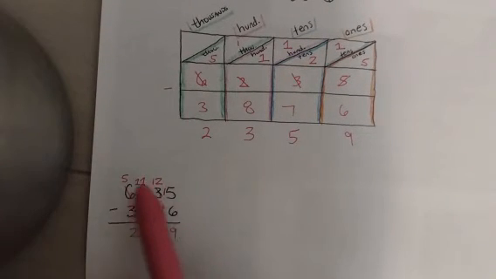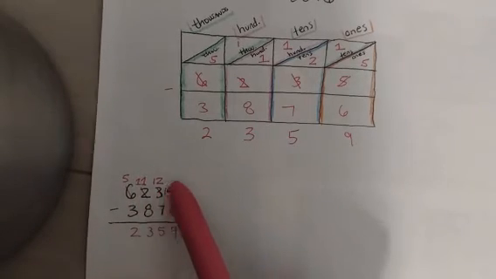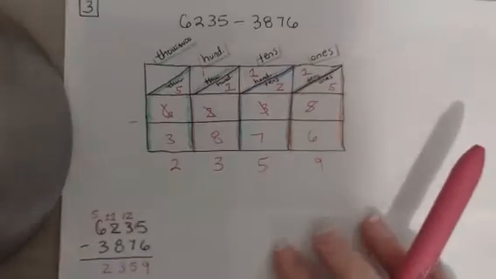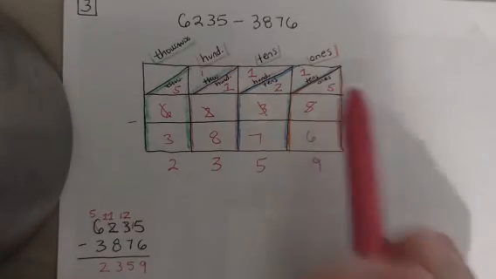2,359. And here in the traditional method, we had to do the same thing, but it was trickier to actually carry over up here. As you can see, the place values are more tricky to see. And this is just a clearer method to keep track of what is hundreds and tens and ones and so forth.